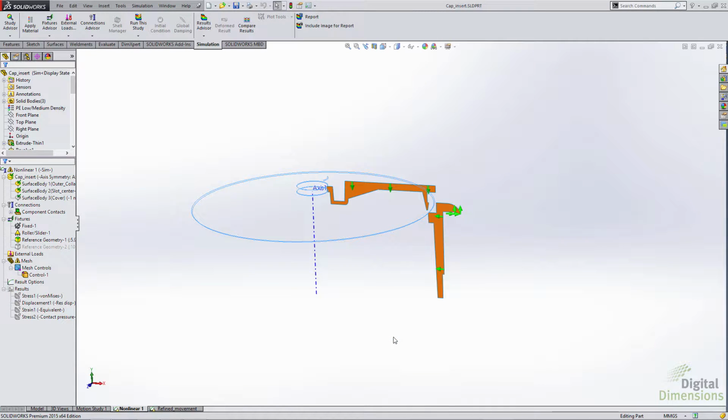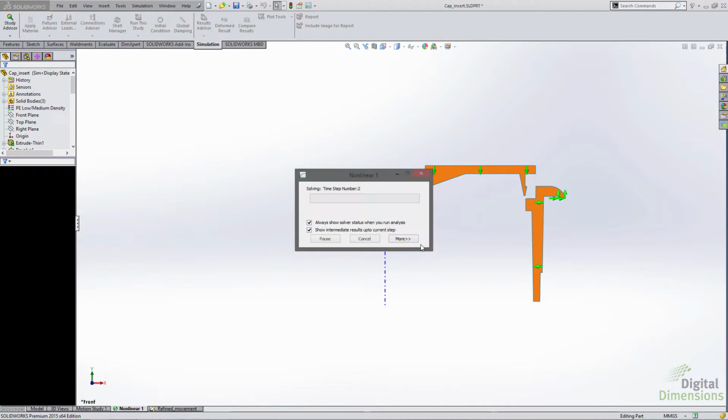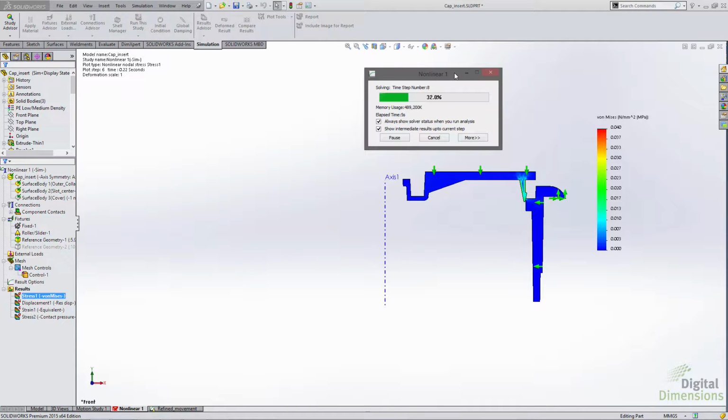Now only after this option is turned on will you be able to see your intermediate results on any new nonlinear studies after that point. So here we have a study, and let's go ahead and hit run so we can take a look at how that runs and looks. So the importance of this is we can see the development of our results.